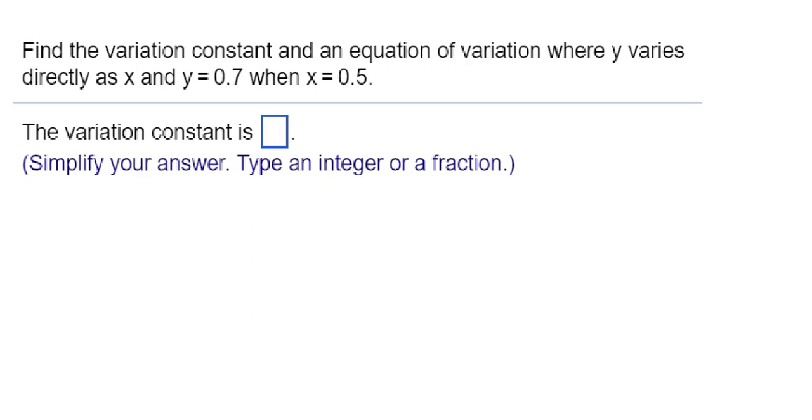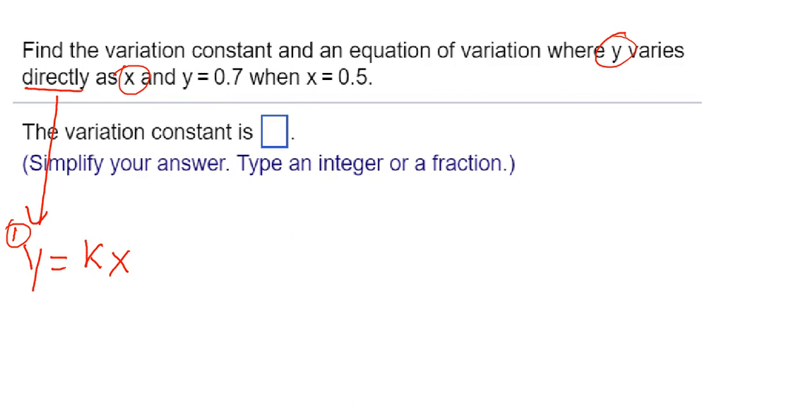All right, so I see that y is varying directly as x, so I immediately think of this formula, y equals k times x. I would swap out the x and the y for what variables are being used in the problem, but in this case, those are the variables being used in the problem. We want y, we want x, so we'll just leave it the way we have it memorized, and that's level 1. So we have our formula.